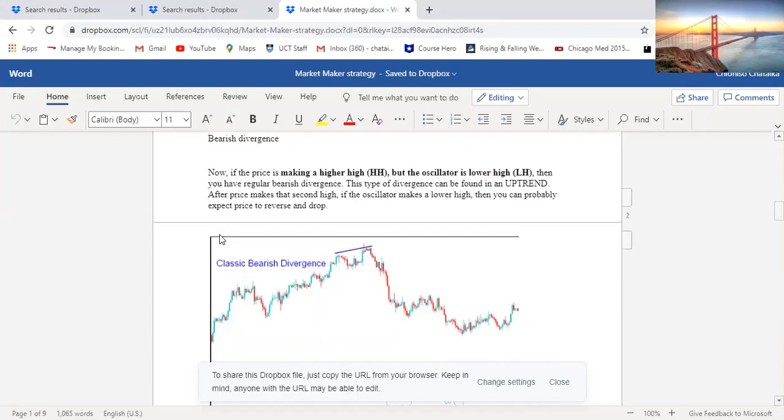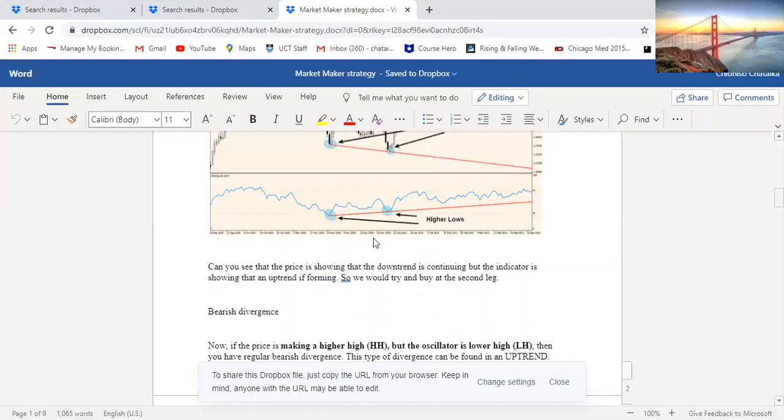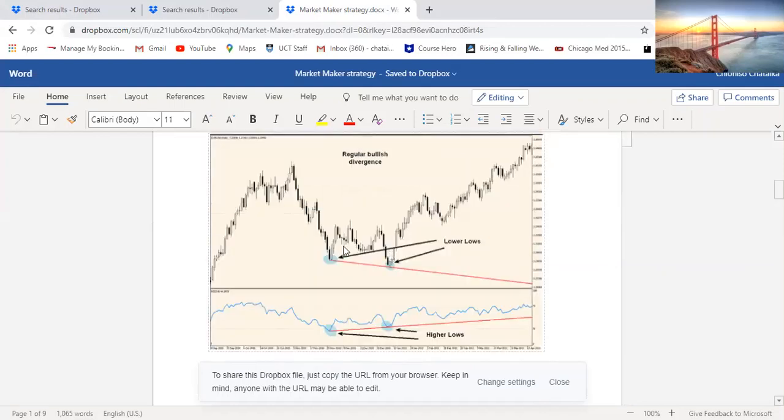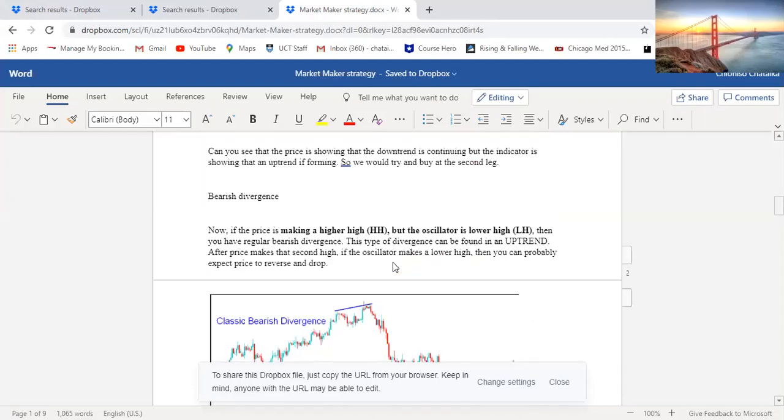So since we've just looked at bullish divergence, here's an example of a bearish divergence. Again, this is an M, so it's not the W, it's the M when it's a sell. This is a lower high, and this is a higher high. Importantly, when divergences form, it will usually tend to knock out a lot of stop losses. Because imagine if you had bought in here or you bought in here, you would immediately get stopped out. So divergences are also good for people who are struggling with getting stopped out. It's just a good entry.